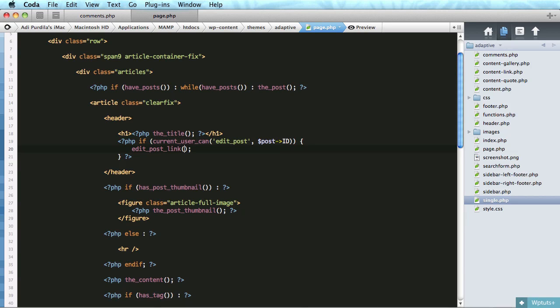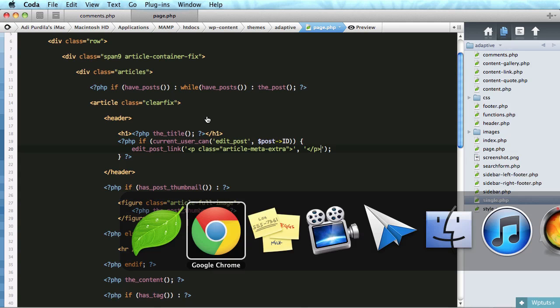So in my case, I want to wrap the link in a paragraph with a class of article-meta-extra, just to keep the consistency. So I'm going to do a paragraph, article-meta-extra. Okay, so this is before and after. All right, let's have a look.